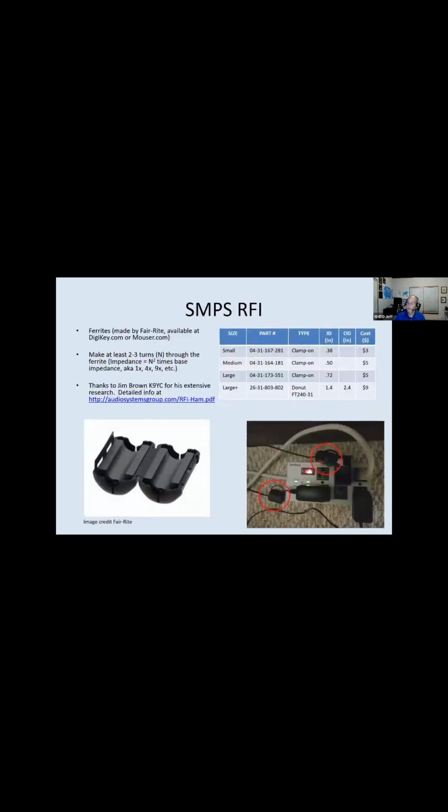Here's a picture of one of the things that powers my cable modem and router. You can see I have a couple of toroids on there, and there are four different toroids used pretty commonly, varying in size all the way from 0.38 up to 0.72, depending on what you have to run through it. And these are small ones. I think I use the smallest ones for these cables. This cable's pretty tiny. It's maybe 3/16 of an inch.